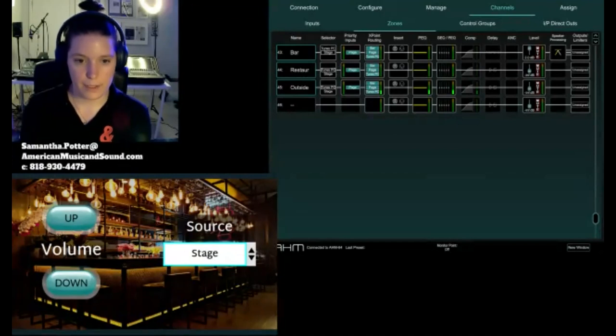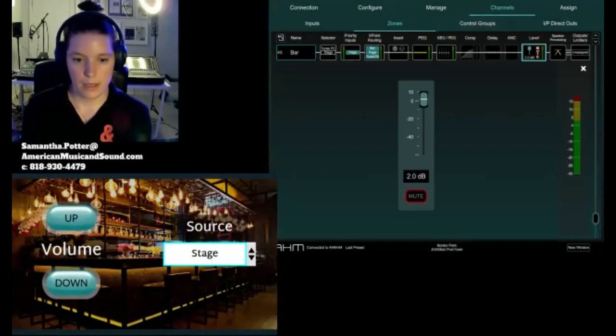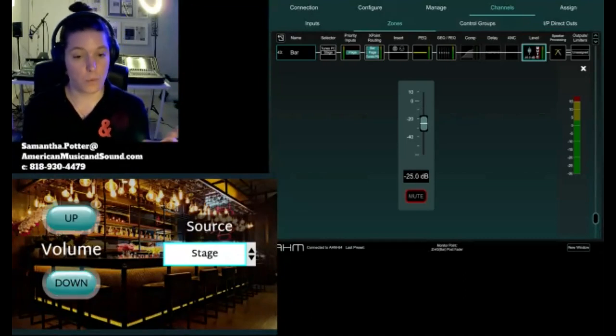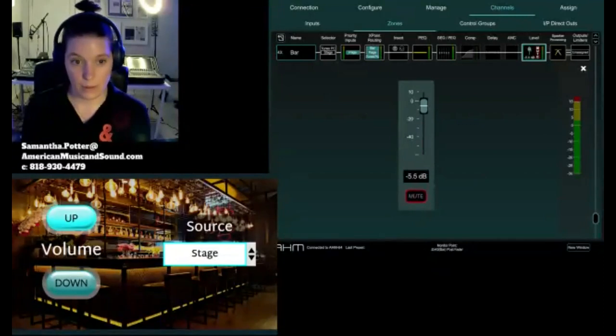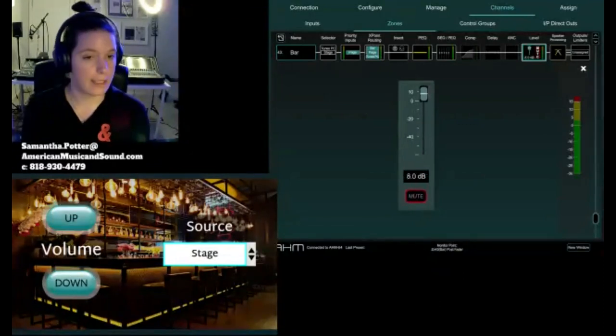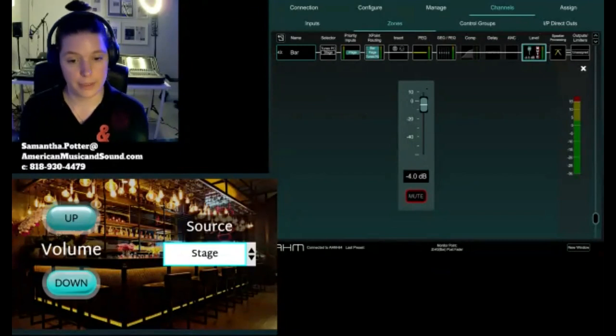And if I go back over here so you guys can see the overall level, I can hit up and down, and it does it by 1.5 decibels, little chunklets. I've actually limited it to between -25 and +8 randomly, so they can sit here and go like, okay, we want more, but I won't let them get past these limits, which is really nice.